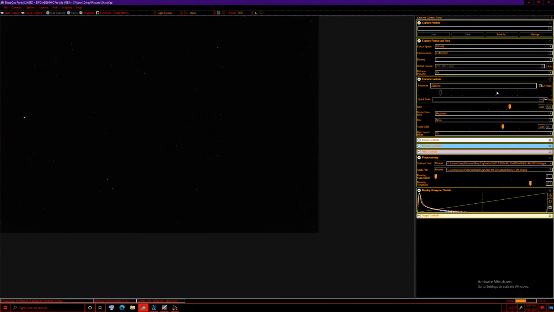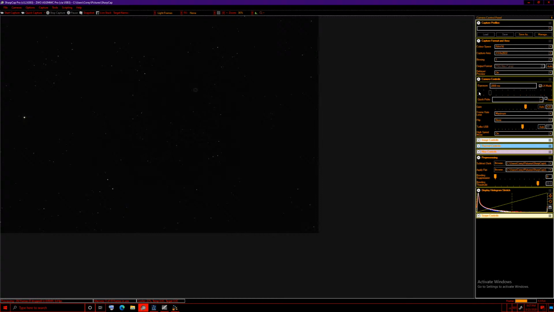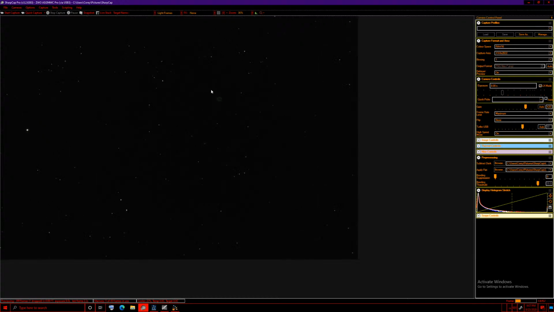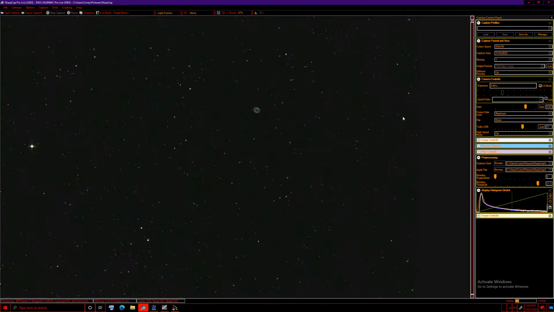So if we go to SharpCap, on the right side there's a bunch of camera controls. It looks way more complicated than it really is. Basically the only slider I use is this one here, the exposure length. If I click on the right side, it'll increment by a factor of 2, so this will be 4 second, 8 second, or I could decrease it, go down to 4 second or 2 second. But I'll go up to 8 seconds, and you can see there's a little faint ghostly ring right there, which is exactly what we're looking for, which is nice.